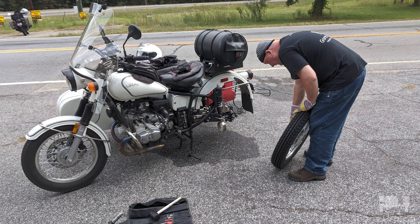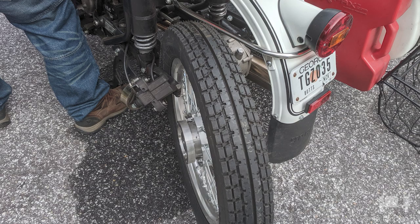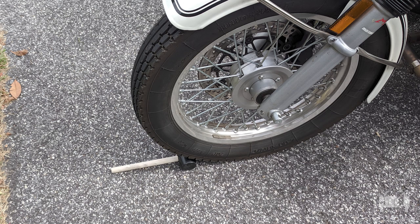It actually took both of us to do it. There are a few still pictures here during the change, plus a video section I shot on-site coming up. The rotor was surprisingly hot, so I left it on the old tire until I got the new one on and then moved it over. I had to remove my muffler, and everything went back together just fine. We used the hammer as a chuck so we could lift the rear end and roll the tire in.